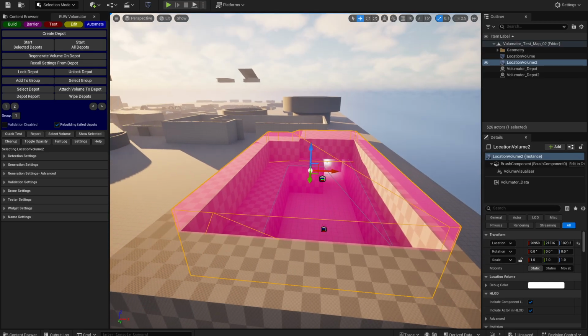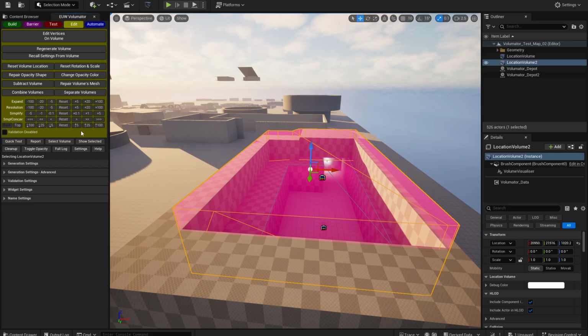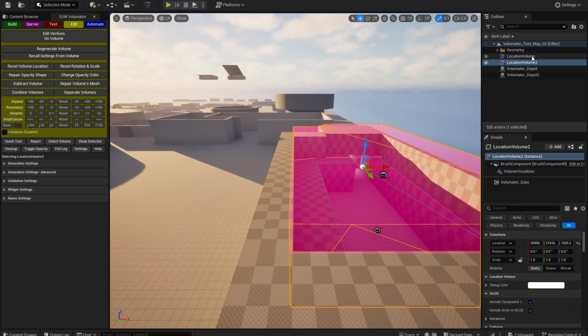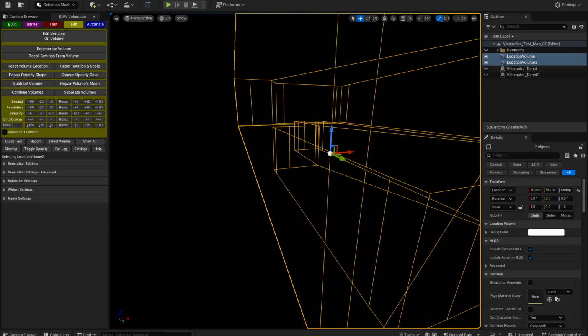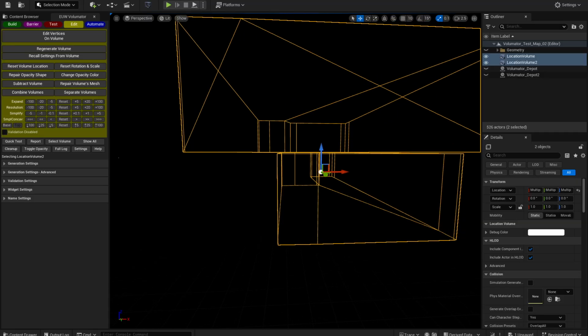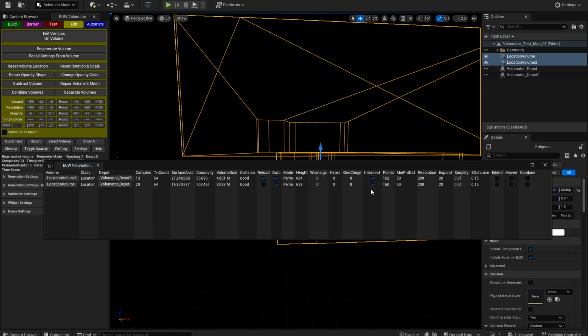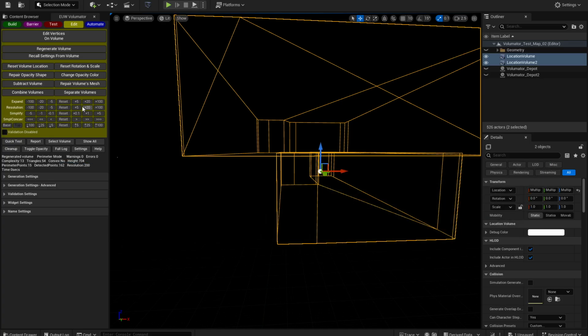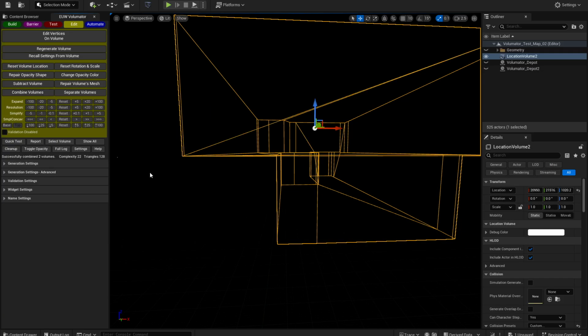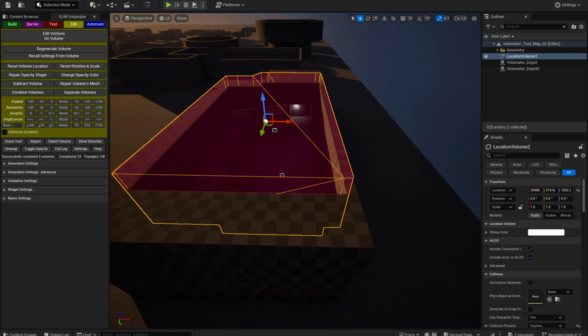But another thing that we could do is use our fancy editing buttons that we used before, go to base, and I tell you what, let's select both of them, go to show selected. It makes it a little bit easier. Oh, it's so close. And we'll just nudge it down 25. And if we want to know whether or not they do intersect, of course, again, we can go to report, and now we can see that they do. So we can just combine the volumes, and we're all good again.